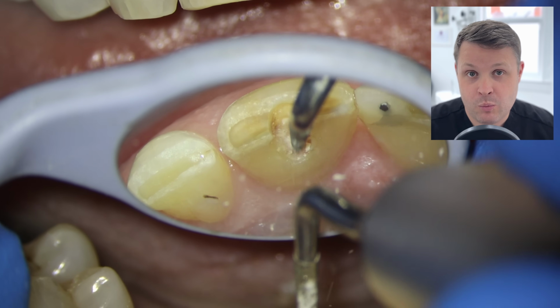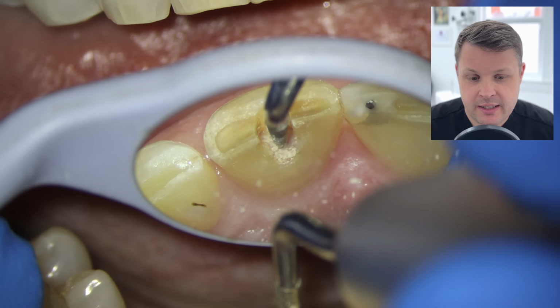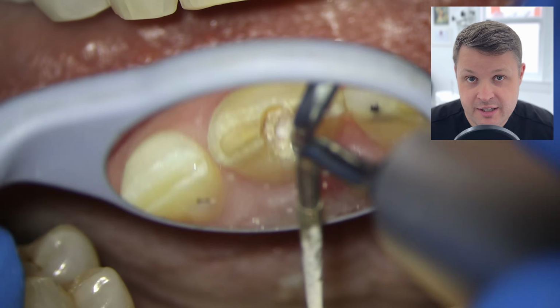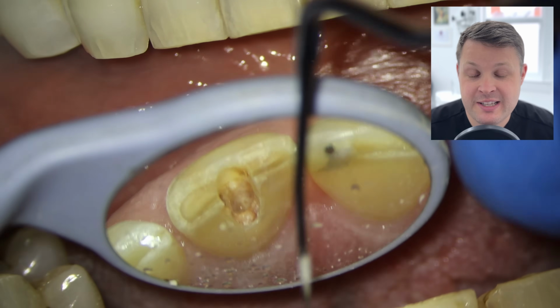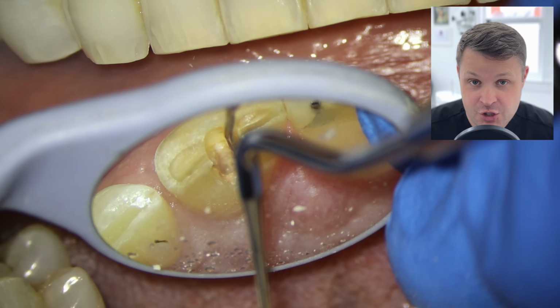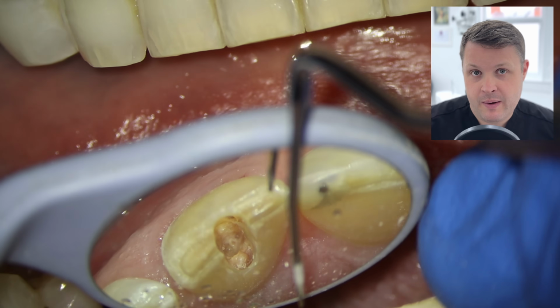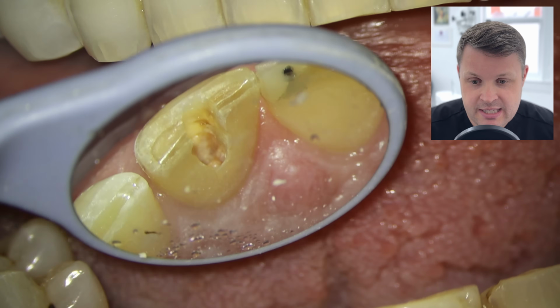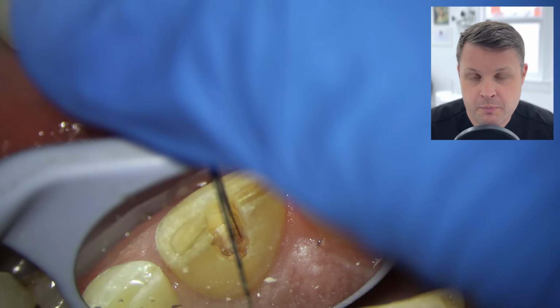But what I would say is, as I was editing this video, I was editing the first half of this appointment, and this is where I saw my reflection in where I was going wrong. So in this case, I'm going palatal, but I shouldn't be going palatal. And here is where, when we do the measurement check with a cone beam CT scan, we can check how deep we should be and where we are.